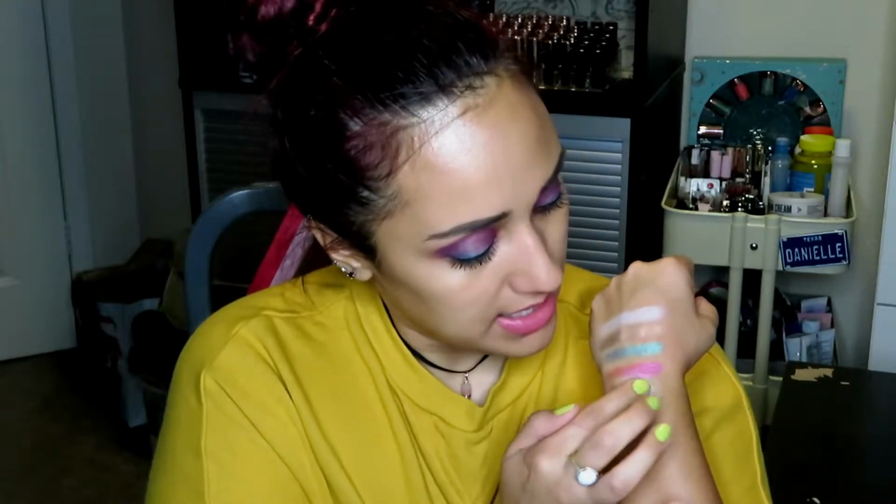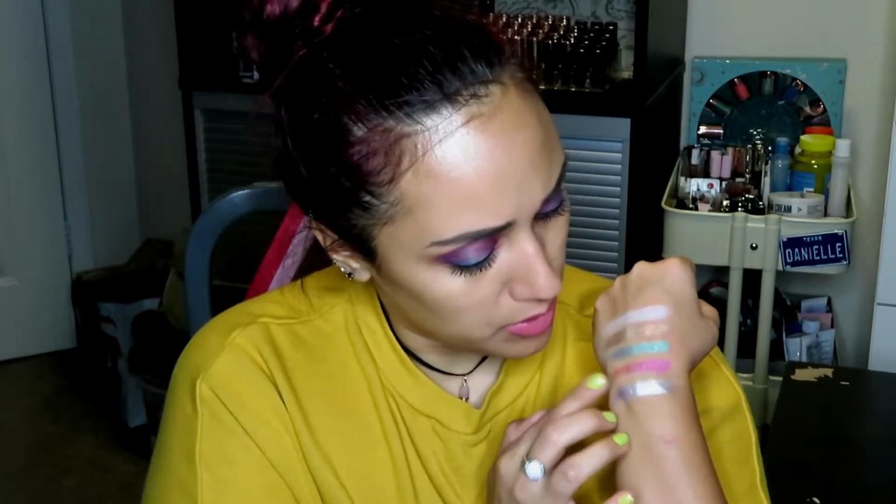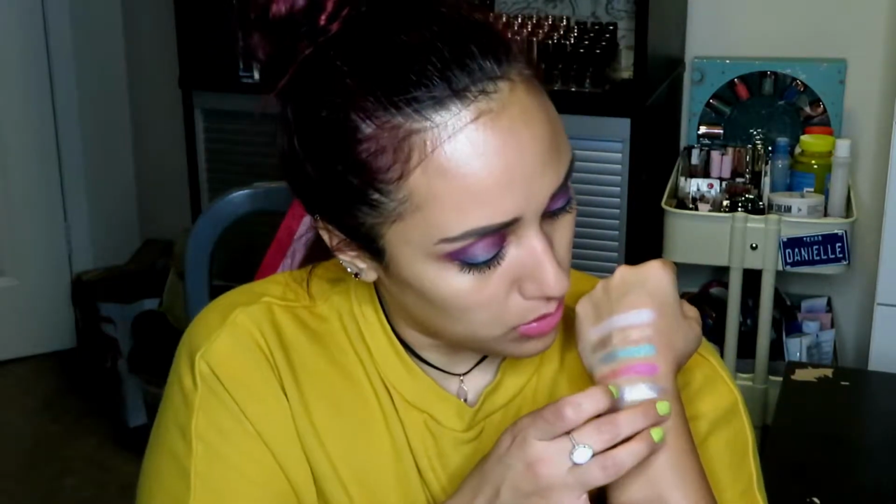Then the Seychelles, I don't even know if I'm saying that right, but look at that blue. Palermo, right? Palermo. Right there. That pink. I love that there's colors. Okay, stopping. Seaside is becoming my favorite fast. And it's this blue, silvery kind of color. It's really pretty. Inheritance is gold.